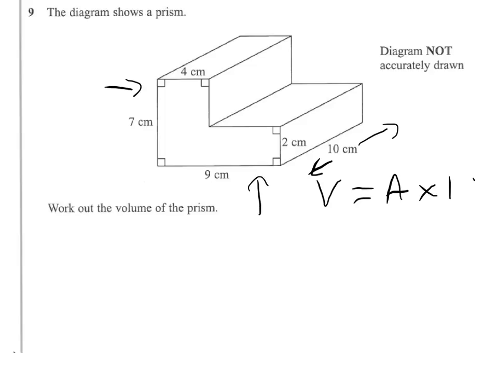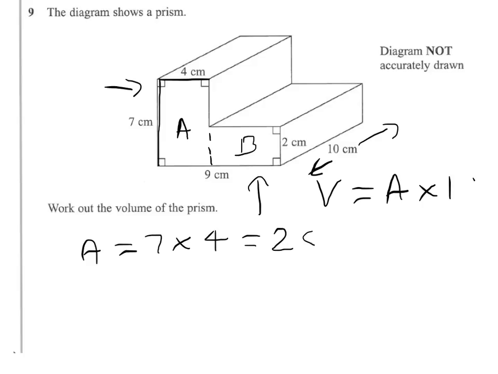So really the job is to find the area of this compound shape. Now compound means it's made up of two rectangles, so usually you can do it both ways. I'm going to draw a dot down here, and I'm going to work out rectangle A and rectangle B. So A is straightforward. A will be 7 times 4, that's height and width. 7 times 4 gives me 28.